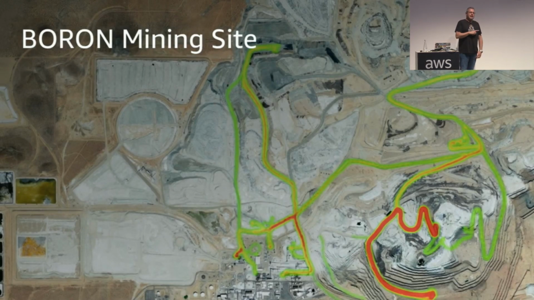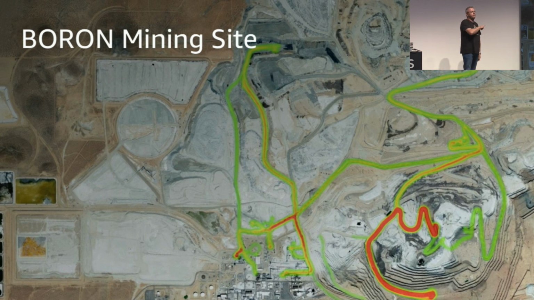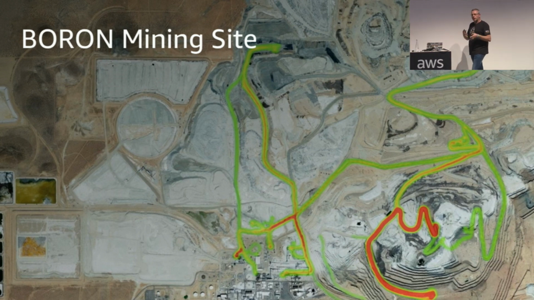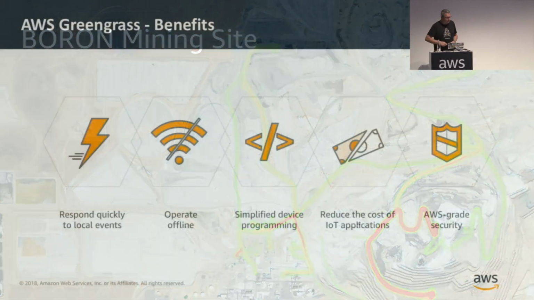And they did this implementation from the moment they installed the Greengrass device on the trucks until they got the heat map in 2 weeks. 2 weeks. And this is because many of the components were already there and many others were provided by AWS to allow them to connect very, very easily.